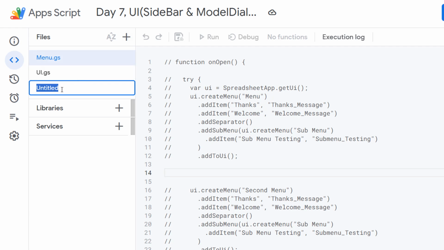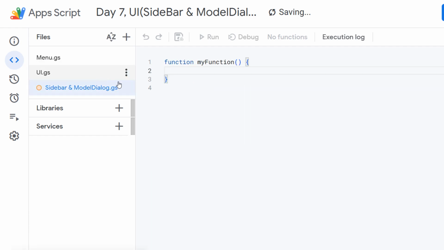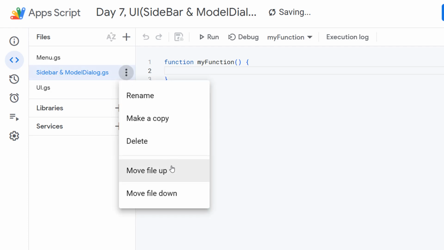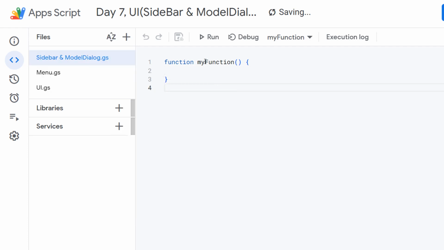I will give it a name and move it up. Now first of all I will create a menu.